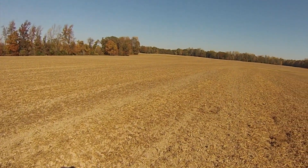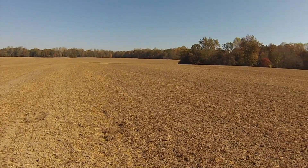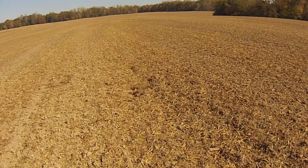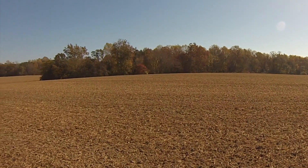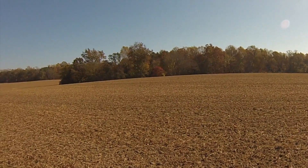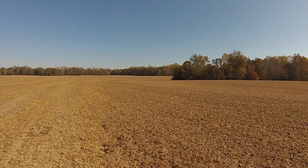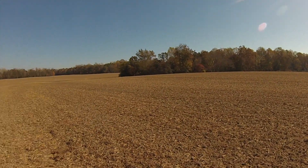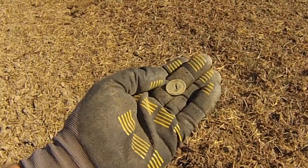I've hunted a pretty long ways. This is the kind of land that you just have to gamble and zigzag through — it's not a trashy site. The good thing is there's so much history here, this being a 1795 farm, and there's so much land to hunt. The bad thing is there's so much land here to hunt. I found this little piece — I don't know whether that's a piece of a cuff link.